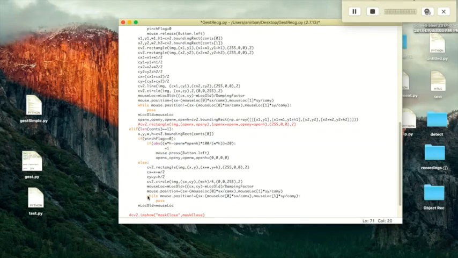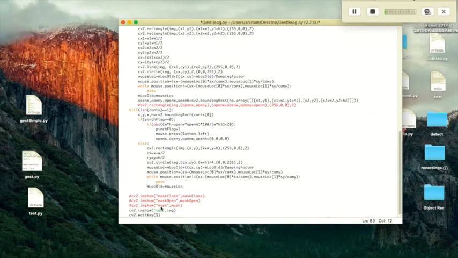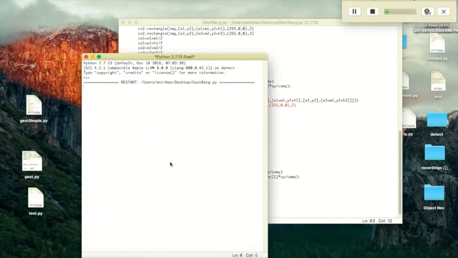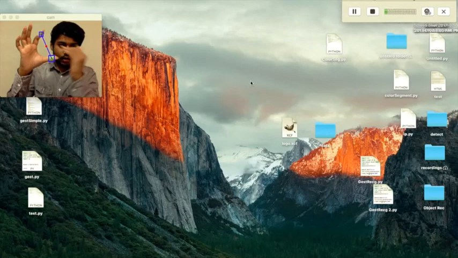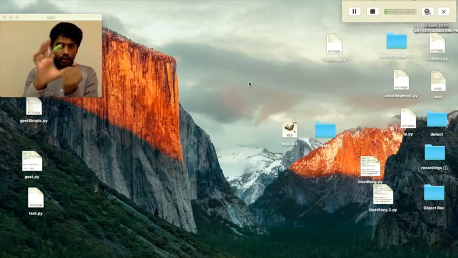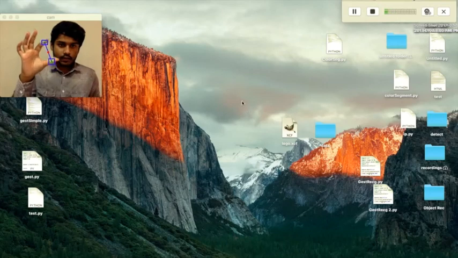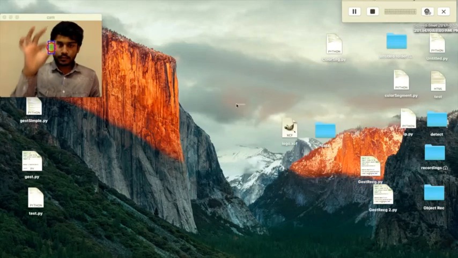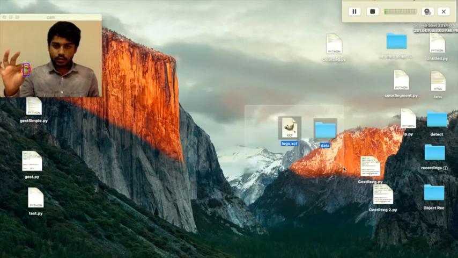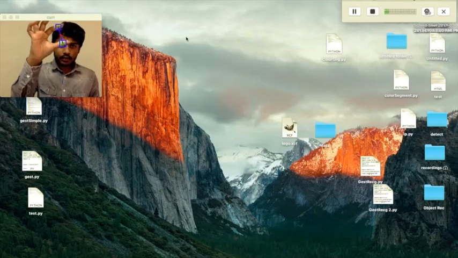Oh, what happened? Oops. Okay, I just have to move this one also. I think it's fine. Yeah, let's run this, and let's put this in my finger again. Now if I suddenly hide this finger, it will not act as a mouse, and if I do it like this, then only it will click. So it's fine, and the movement is also smoother than the previous program, and it's able to drag.